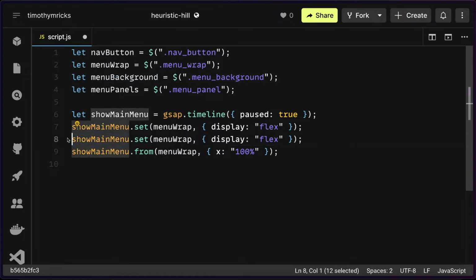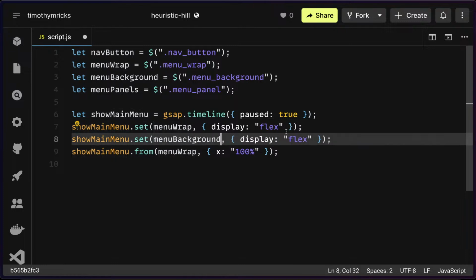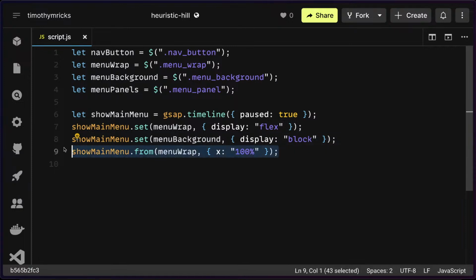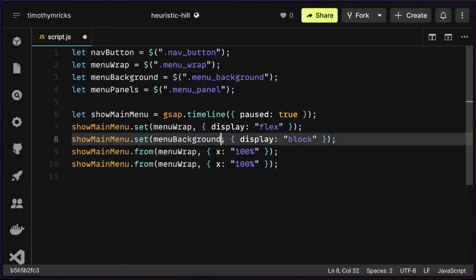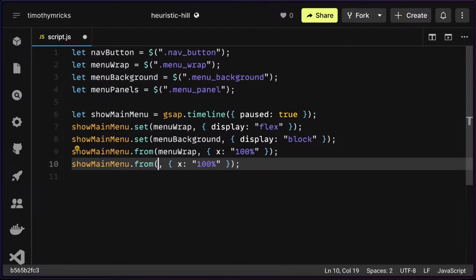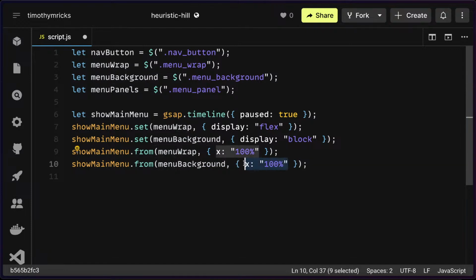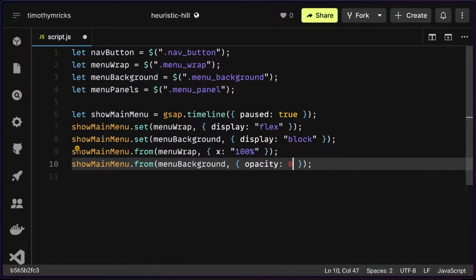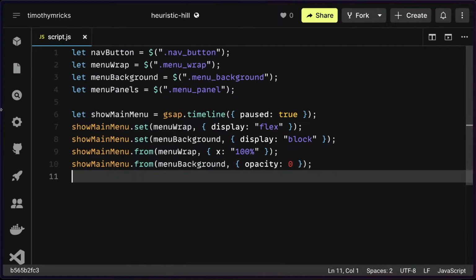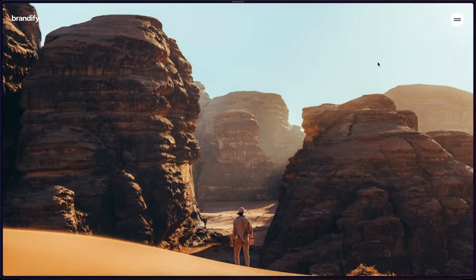That is going to be hidden by default, so we'll want to set that to block. And we probably want to do a from on the menu background, and we'll animate it from opacity 0 so it fades up. So if we save that, it shouldn't actually do anything yet.